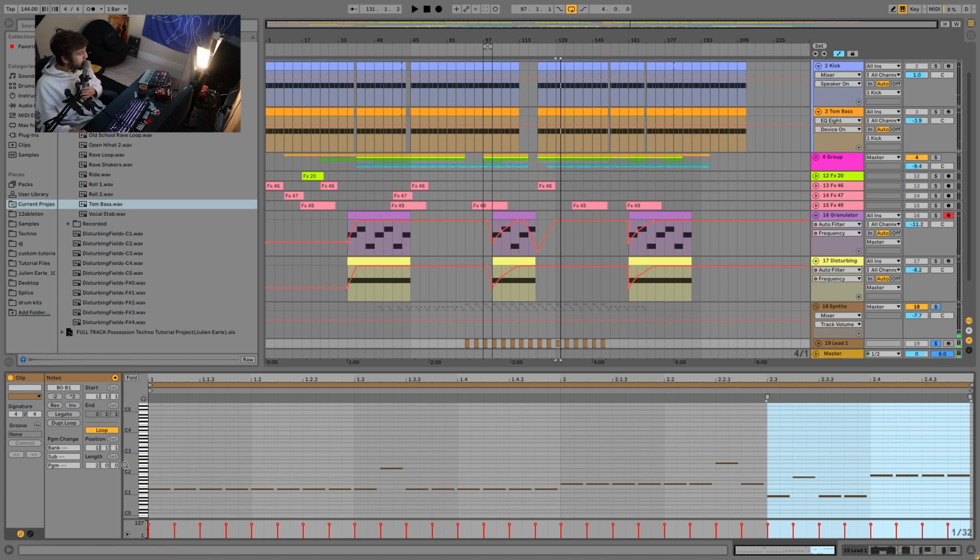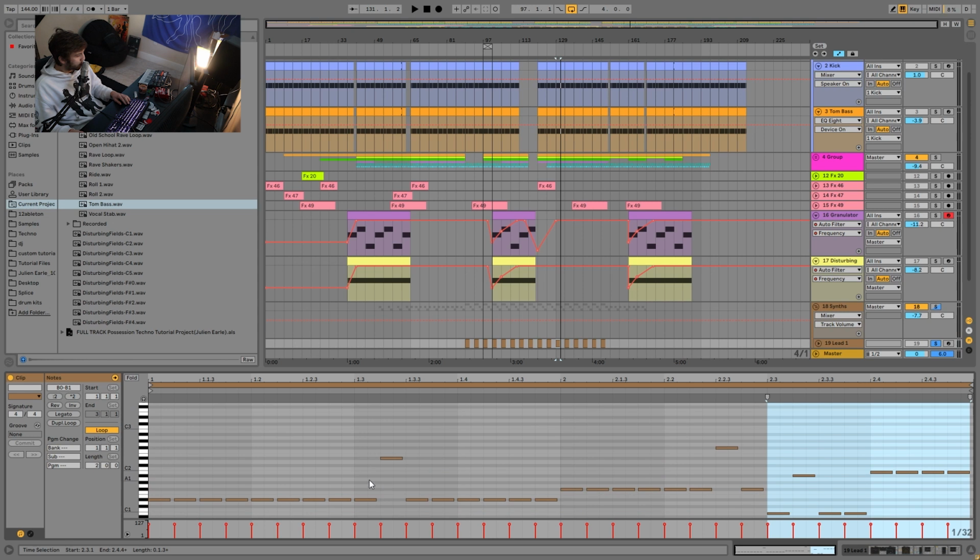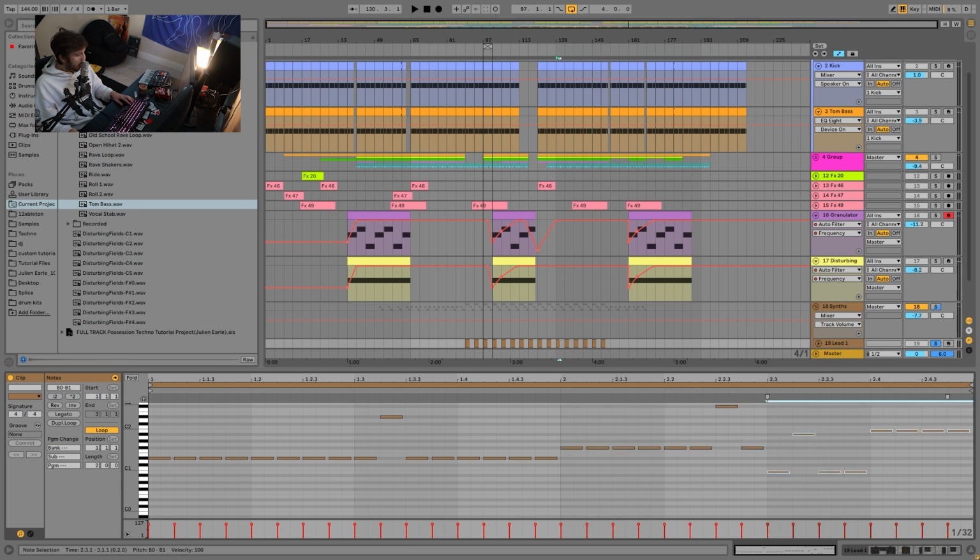So here's the MIDI. Again, we're in the key of D sharp minor, so basically it's just D sharp, and that also is D sharp an octave up. Then F sharp, so the minor third, and then B, which would be the sixth. And then also here is just another B. So really, it's just kind of playing with these cool intervals.